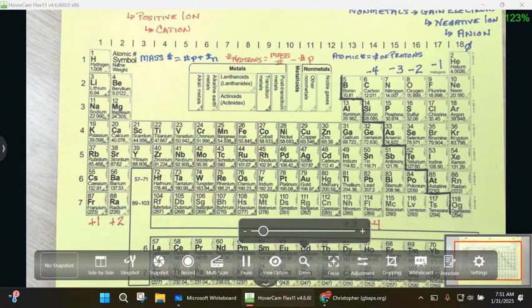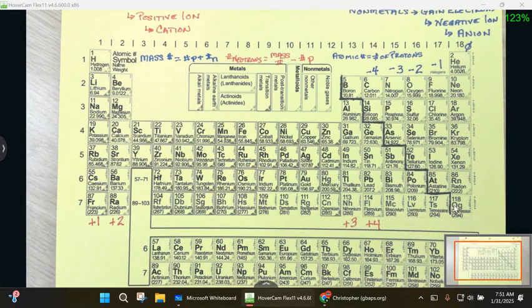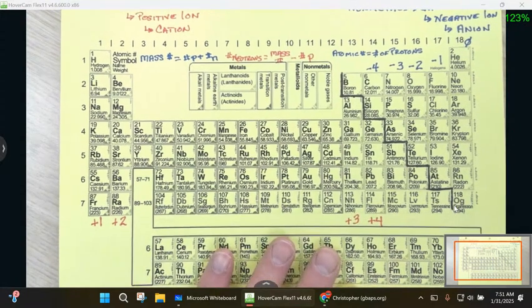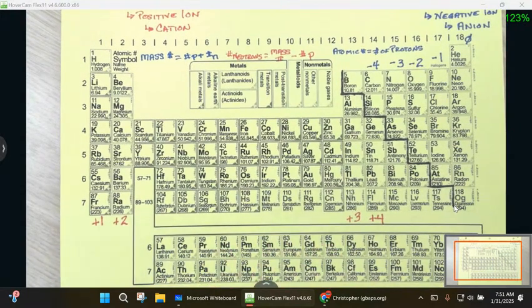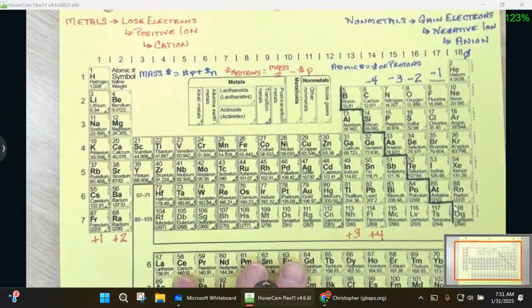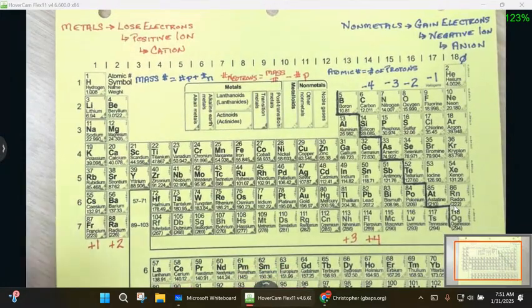So, we said the other day that depending on what family you were in, ladies and gentlemen, you can determine the charge on something. And even going a step back from there, we put this bold line on the periodic table to separate metals from nonmetals. And the reason we did that is metals and nonmetals do the exact opposite things in a compound, ladies and gentlemen.